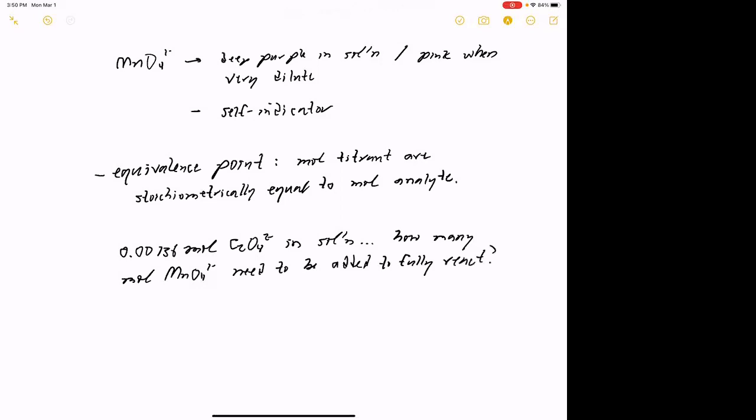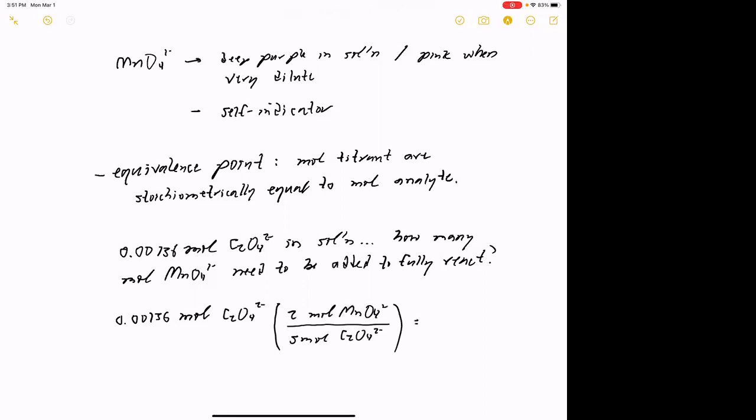Okay, so we just set up a mole bridge here, right? So we have a given. And I want to get to the moles of the permanganate I need to add, right? But I can do that because I know that mole to mole relationship through my balanced reaction equation. I know that for every 5 moles of C2O4, you guys just told me that I'm going to be utilizing 2 moles of the permanganate.